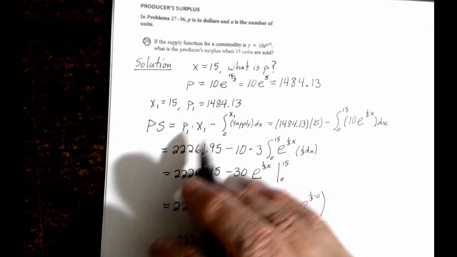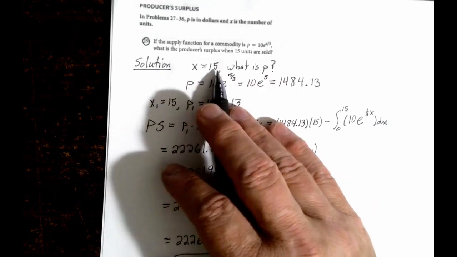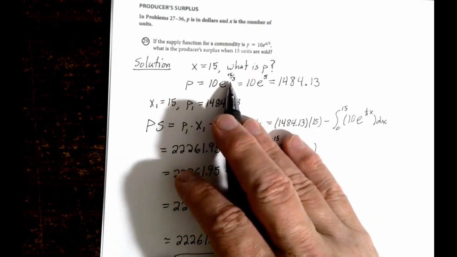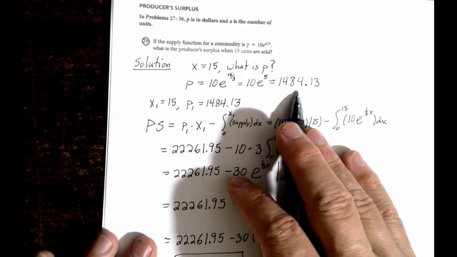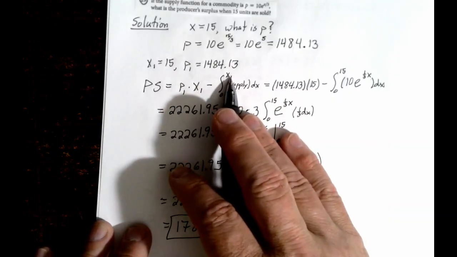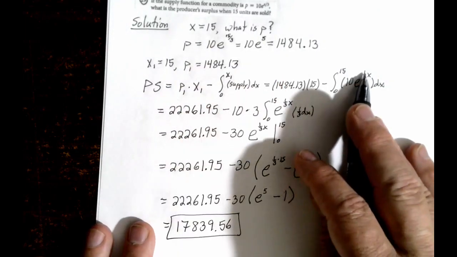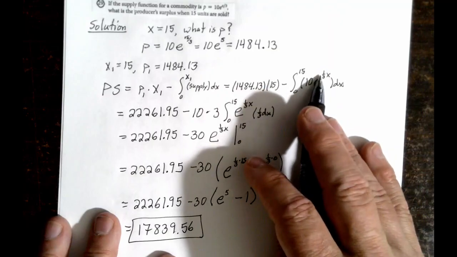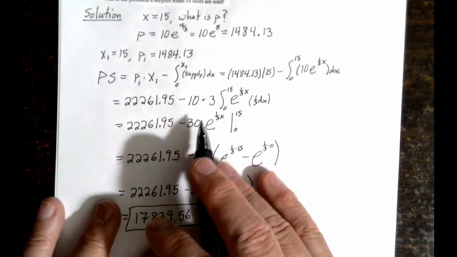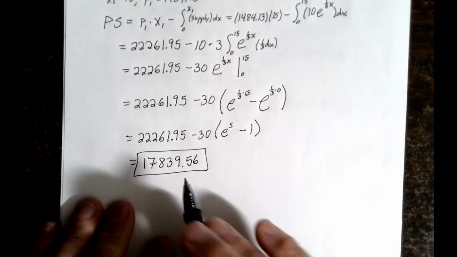Producer's surplus involves this equation here with the supply function. But again, you need to know your equilibrium point, and we know x. We don't know p. Well, we know p equals this, so you plug in 15 for x and solve it, and now you know what the price is. So here's your price, here's your quantity, so that's your equilibrium point, and you need that for this first term here and for this limit of integration there. You plug in the function 10e to the 1/3 x, which means if that's your u, 1/3 x, you need a 1/3 down here, and you need to divide by 1/3 or multiply by 3 out front. Then you integrate from 0 to 15, plug that in and subtract, and you get that number there.